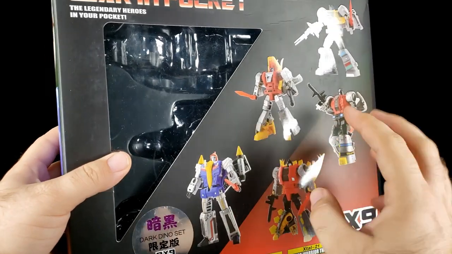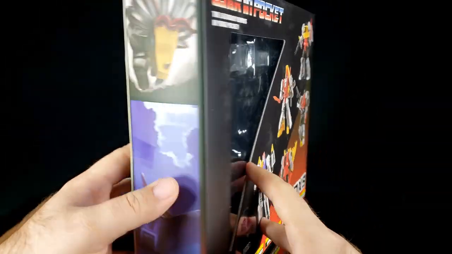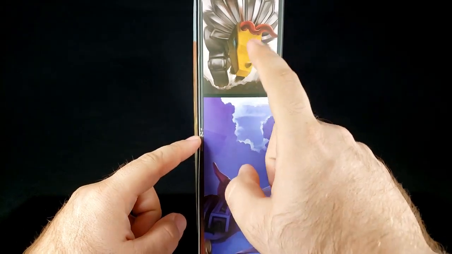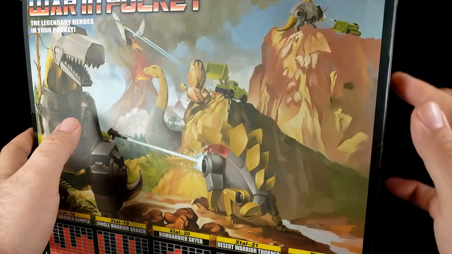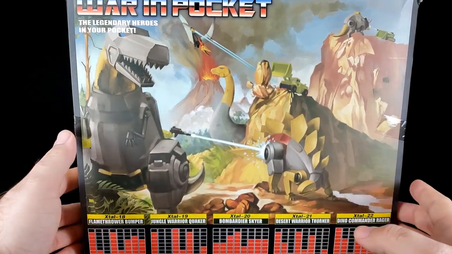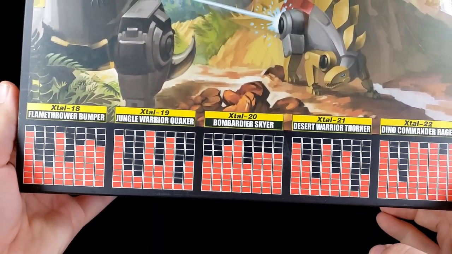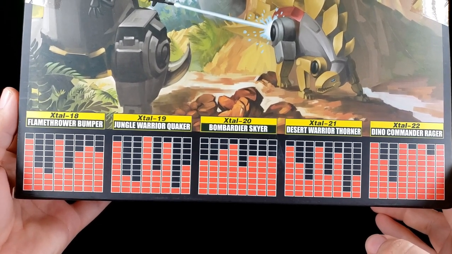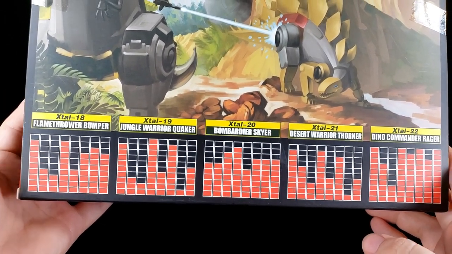Anyways, so the new group box looks like this, which I might still pick one up. And they even get the side stuff here, so you get Slag, Swoop, their individual box art. And you come to the back and you have the box art that's usually on the back of all the individual dinos. You get their stats on the back there.